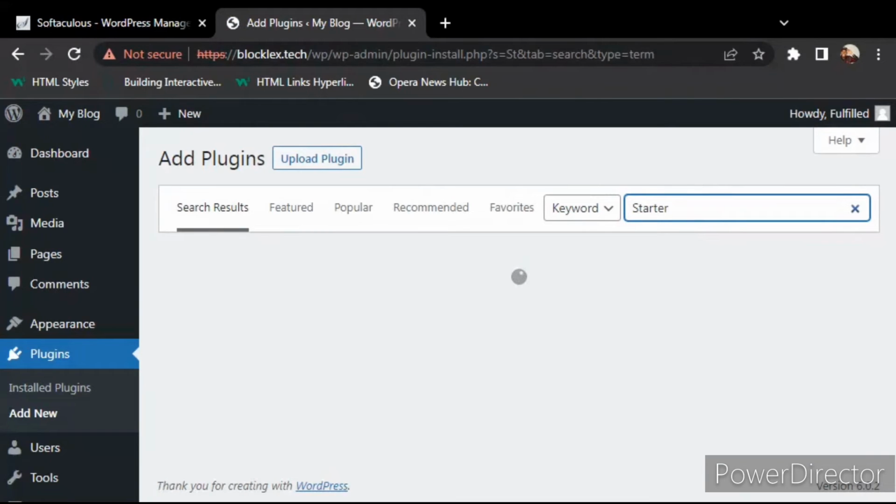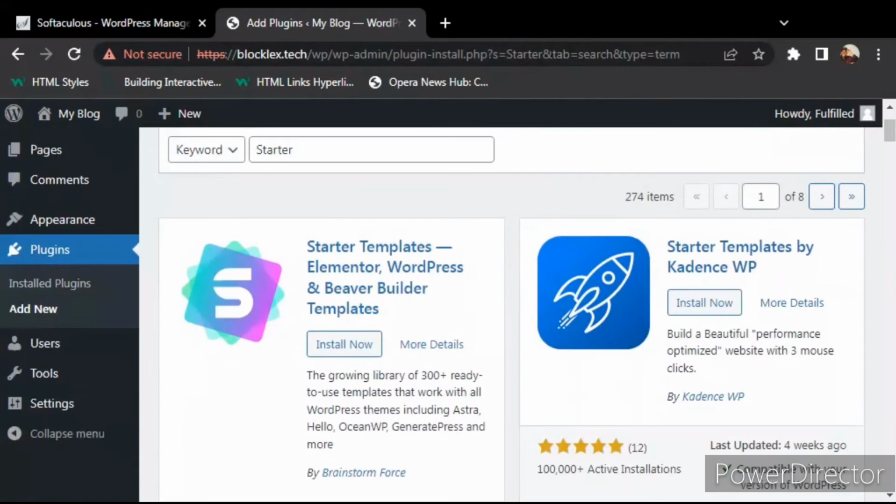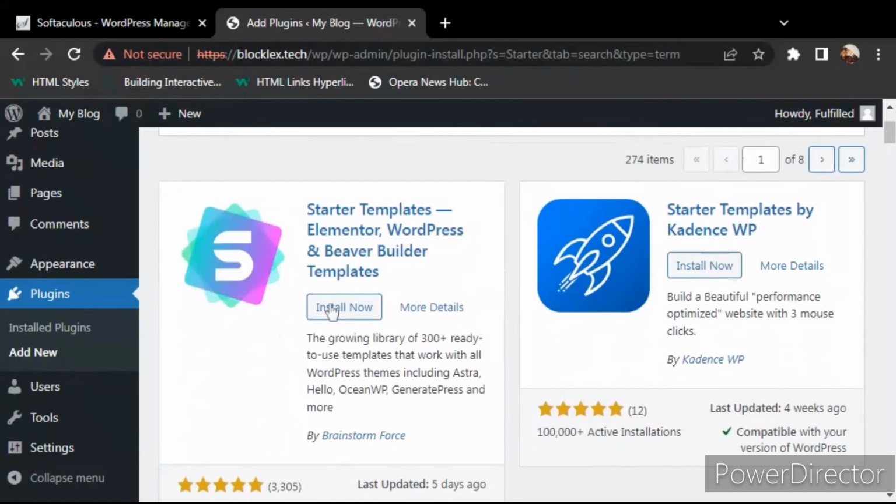So they have already designed templates that can help you achieve that. This is telling us the Starter Template works with Elementor, and it also works with WordPress and Beaver Builder templates. So I'll just click on install, and let's give it some time to install.